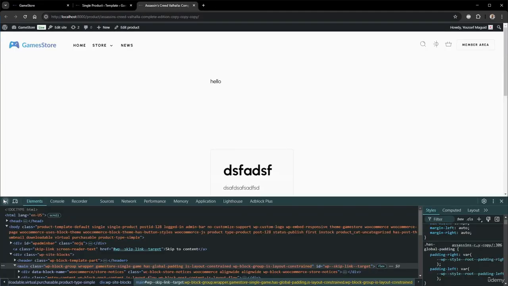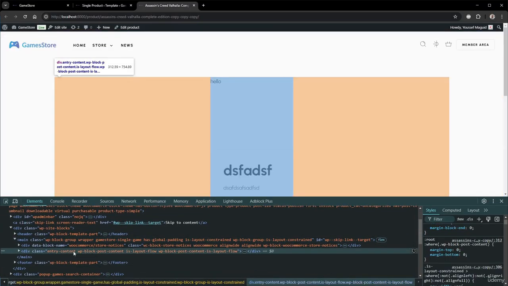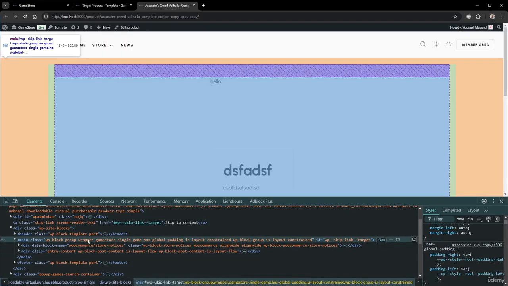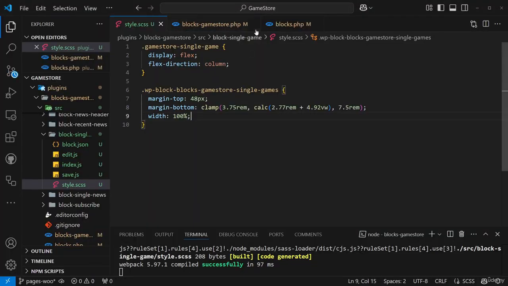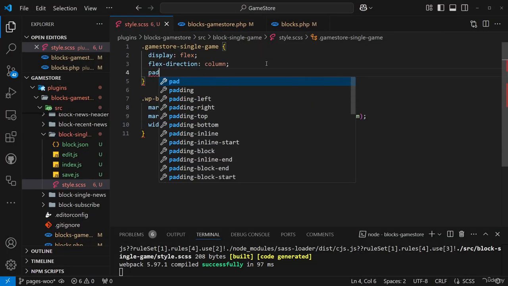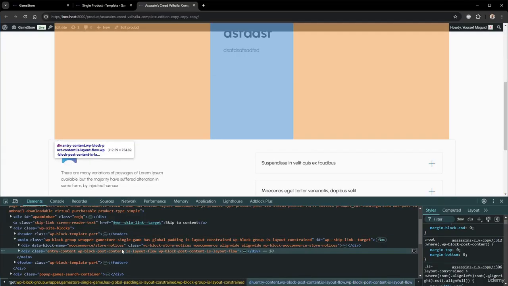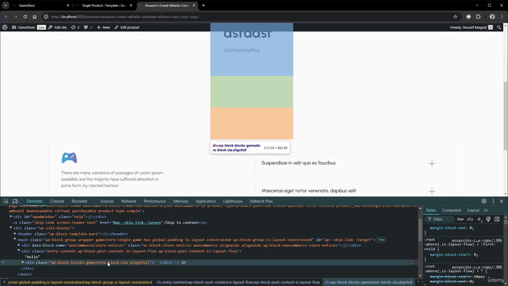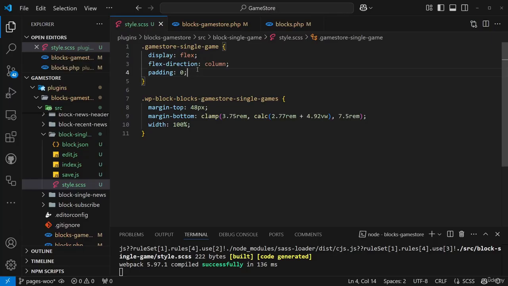So here it saved, something is not going as we need. Basically, it's going as expected, except for the width. So the width is inherited here. Let's see. And these paddings need to be reset. Paddings, reset them. And the width, we have a different block here. I set 100% on this block, but we have a content block. So change the selector. 100%.